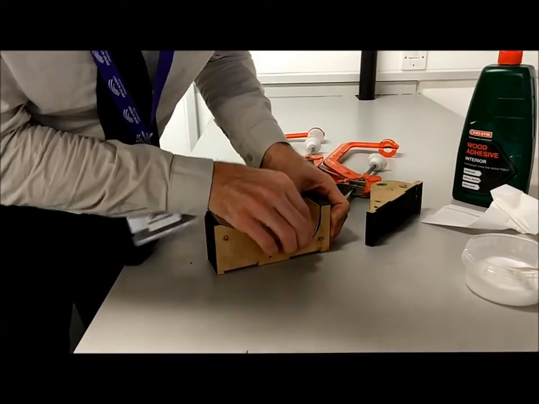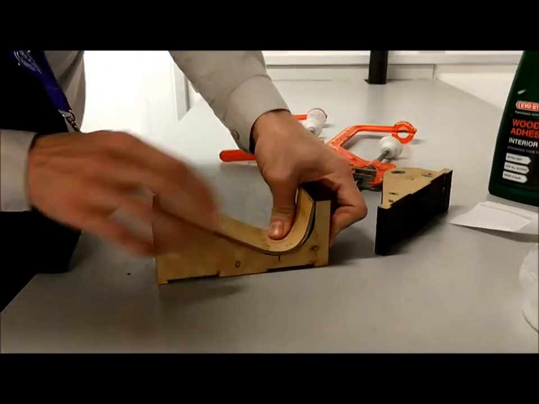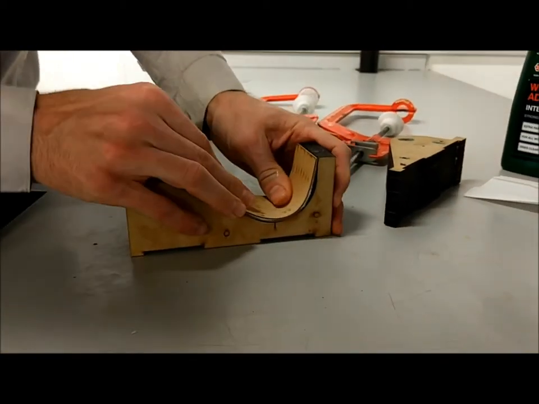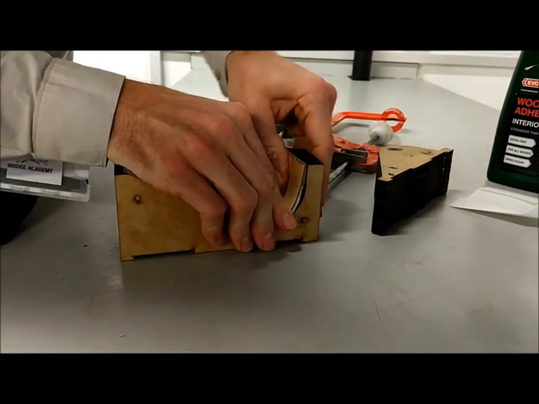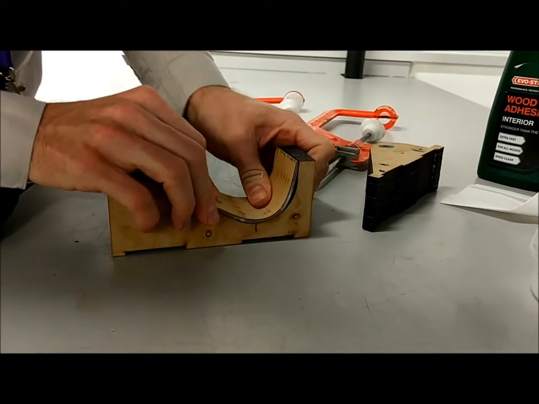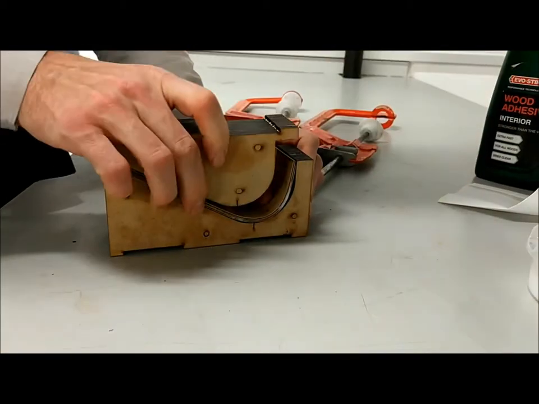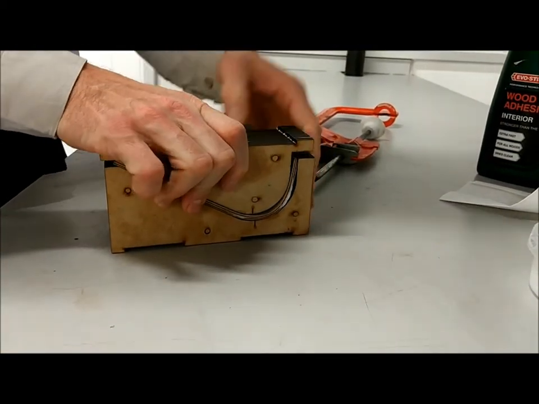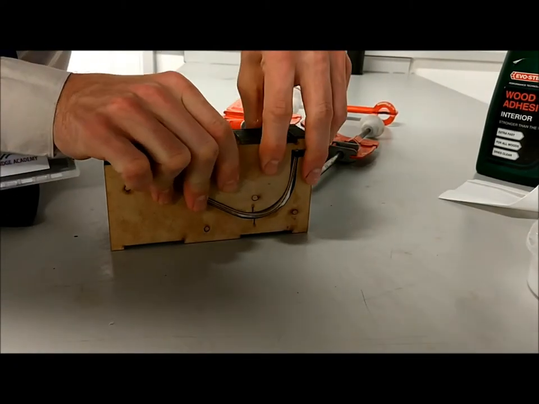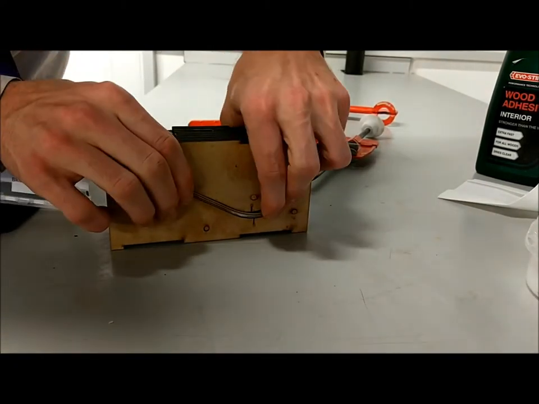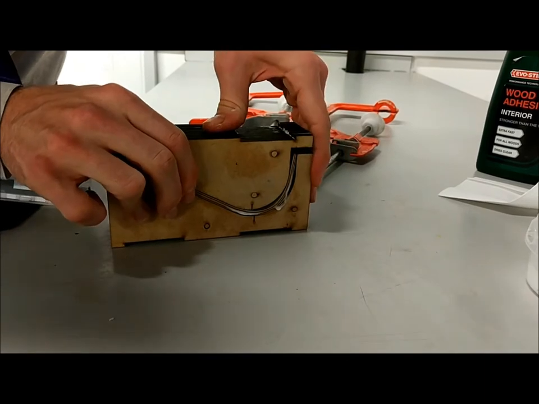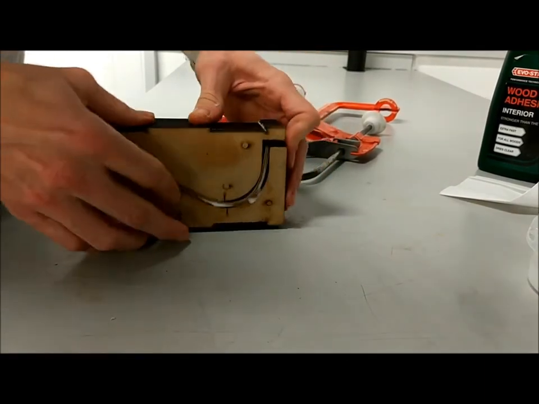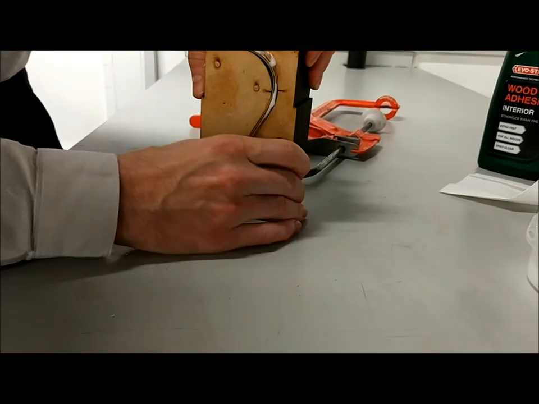Those two bits are together. At this point, it's slightly difficult to align because you've got the added difficulty of the glue making the two pieces of wood slide around a little bit more than they would if they were just dry. But we're going to place those in, and then the second half of our former is going back on top. We're looking for those alignment marks to be as close as possible. I want the edges to be aligned as possible. As you can see, some of that glue is coming out from the sides, which we should expect.